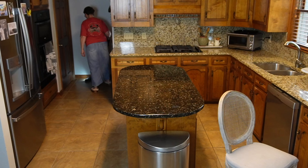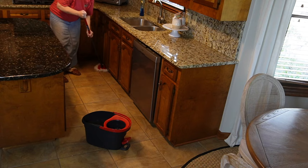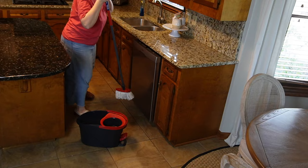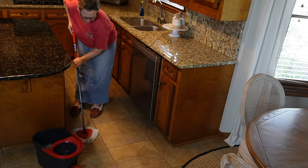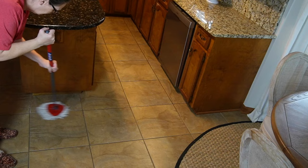And so I'm just going to give everything a really good vacuum and get up all those crumbs and just have everything nice and sparkling so that I can mop. And I love this little mop system that you can wring out the mop so that everything's not sopping wet. And I just clean with a little bit of Dawn dish soap and warm water and make sure that everything is nice and clean before I put down my new spring rug, which it's not really a new rug. I've had it for a while and I just change it out with the seasons.